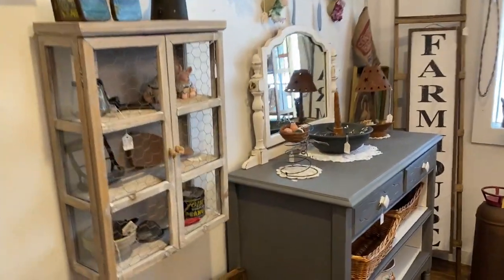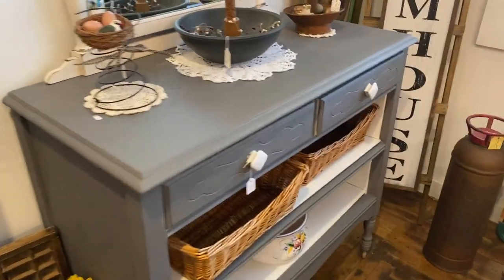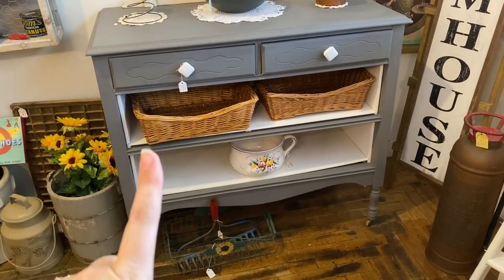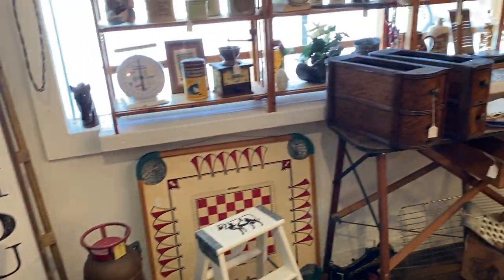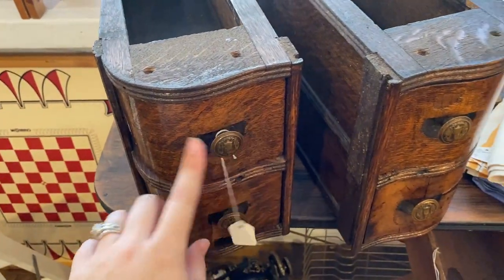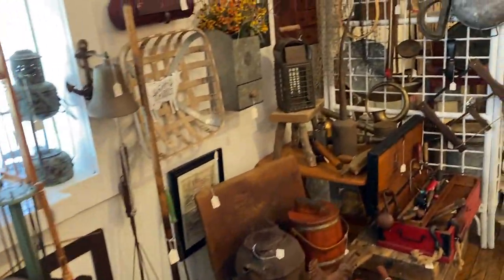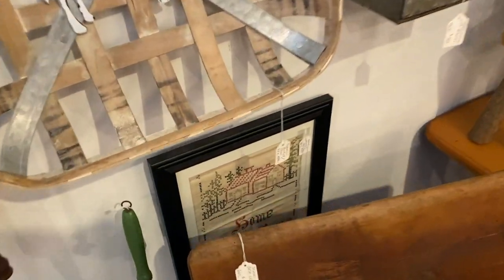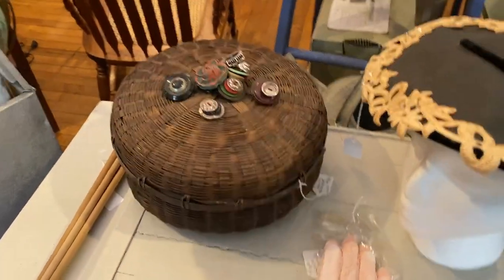Look at this booth — it's so primitive and cool looking. I love this cabinet, that'd be cool for the bathroom. They redid this dresser so nicely — if it had the drawers I might consider it for Gabriel's room, because I really like that gray for him. Oh, they have some sewing drawers too — a little fancier than mine. Apparently they travel around everywhere and get things. Look at this sewing machine table — very cool, I have something similar. $40.